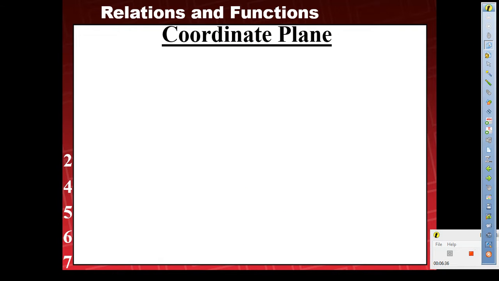Before I go there, though, since we're going to be graphing now in 2 variables, I'm going to properly introduce the coordinate plane. Now, if you remember back, I think you guys started graphing in 4th and 5th grade, or plotting points, right? And they gave you the coordinate plane. They're like, okay, kids, this is a coordinate plane. It has 4 quadrants. You place points here. Remember that? Okay, so the reason I'm going to introduce it is to make sure that you understand why it's the way it is.